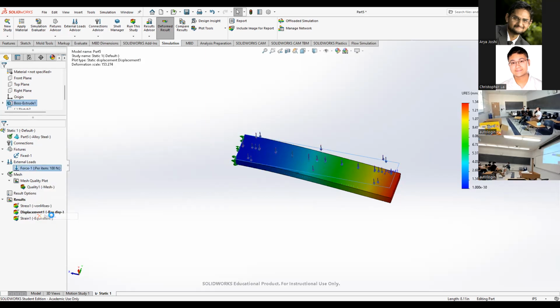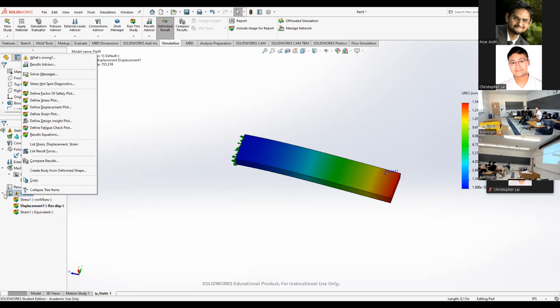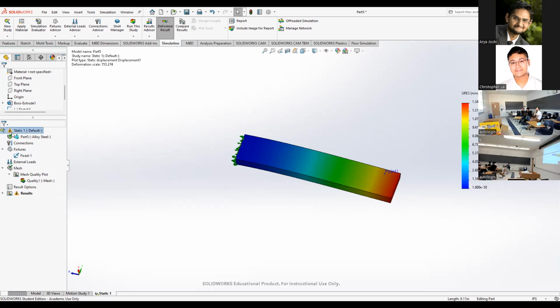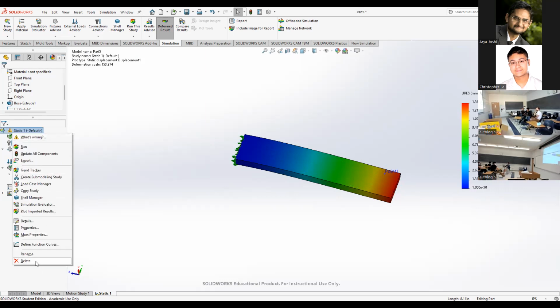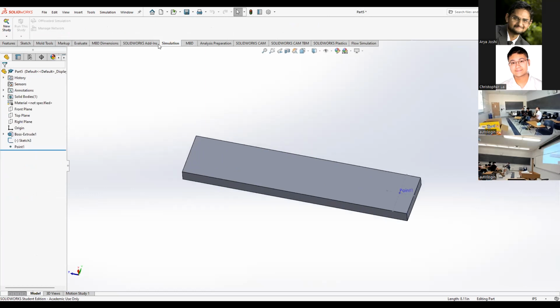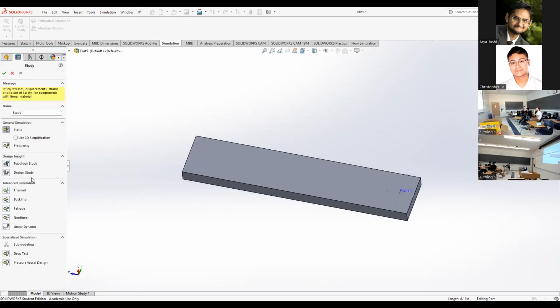I'm going to delete this just so that we don't confuse ourselves. I'm just going to delete this analysis and we'll redo it. Okay, so press new study, static analysis, press OK.